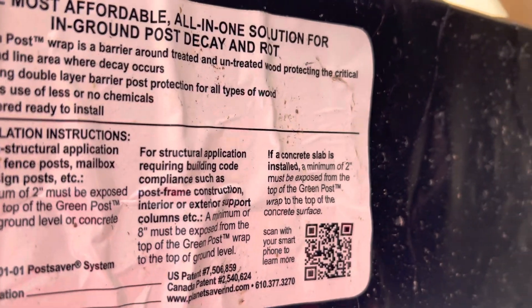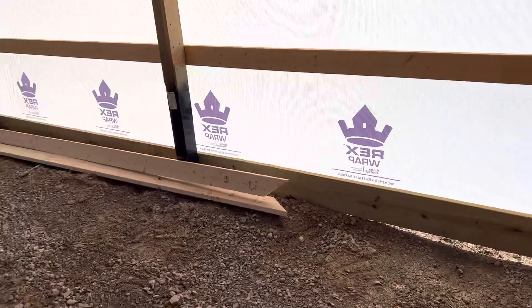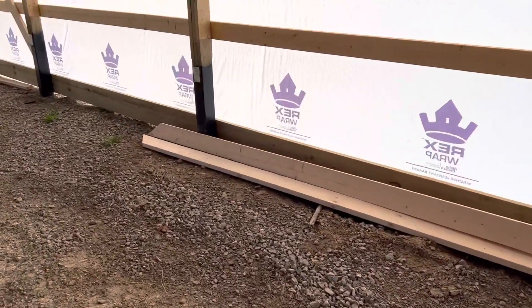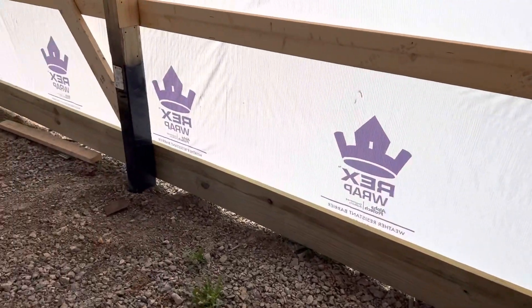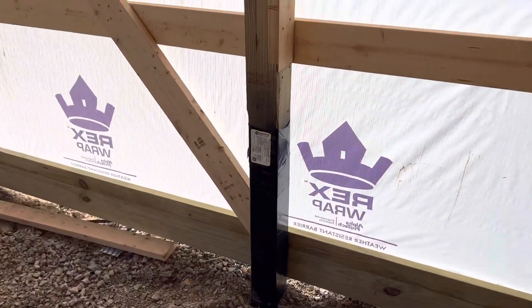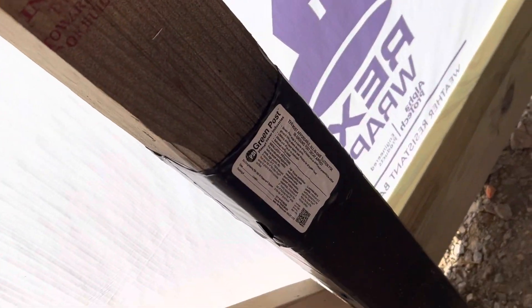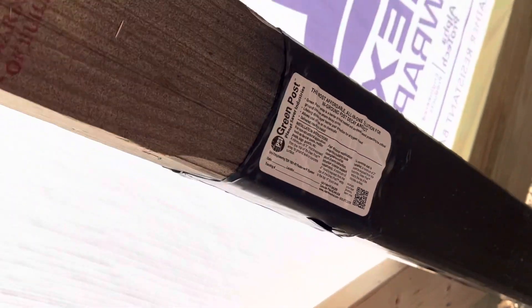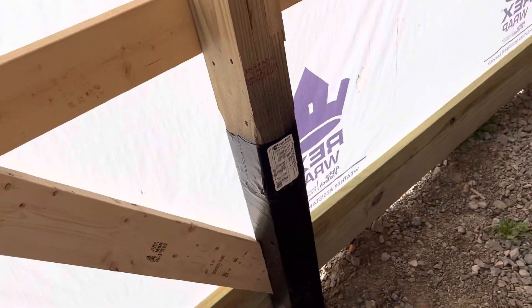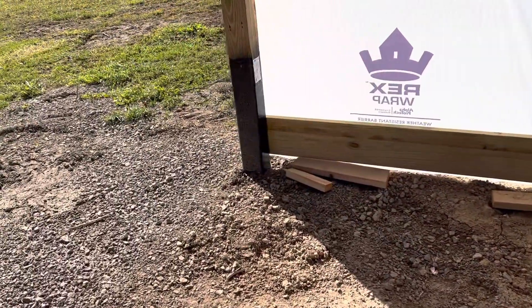For all types of wood. So maybe if you don't quite have the budget for concrete, or you're concerned about post rot, Green Guard is wrapped in like an asphalt protective barrier. You can see it's a three-ply. The manufacturer actually applies that — we don't install it. The manufacturer puts that Green Guard asphalt coating on the three-ply laminated column.